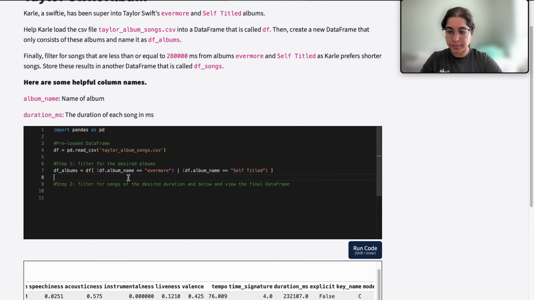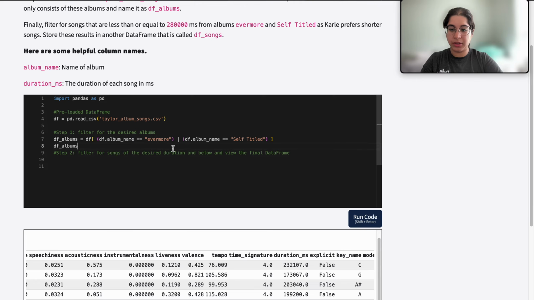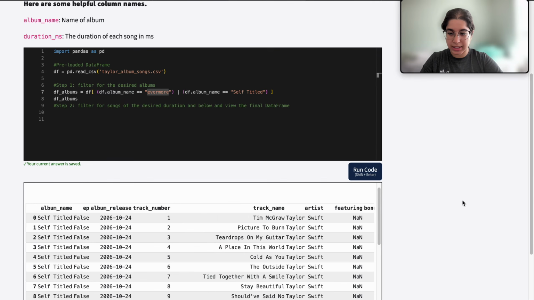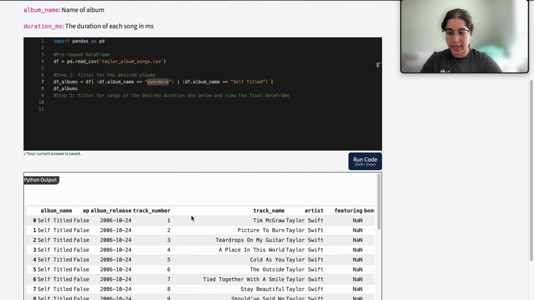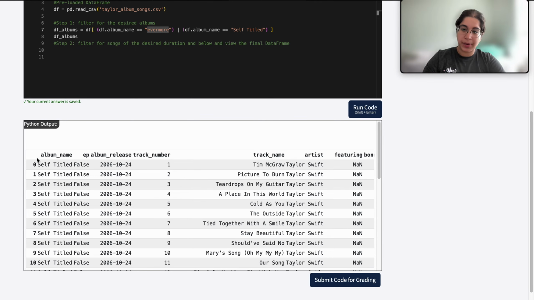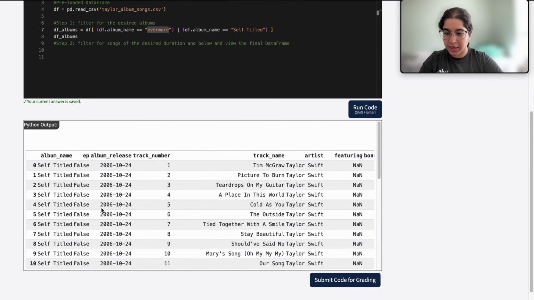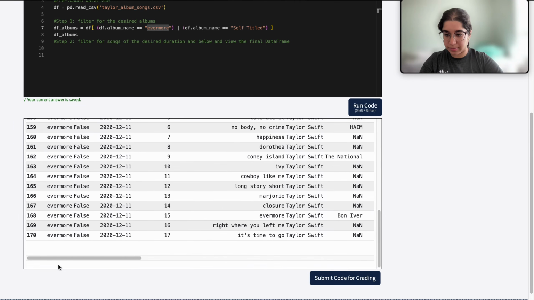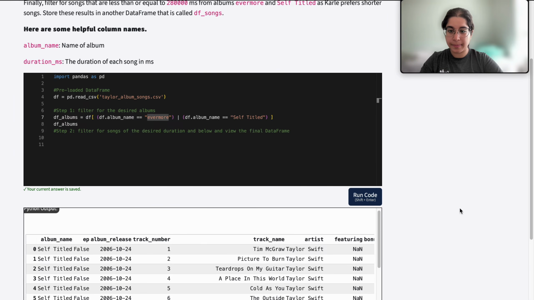Now when I output my DF albums, I should only be seeing either Evermore or self-titled. And remember, it's good practice to output the data frame every time you make a change, just so you can double check what you did is correct. We can see the album name is either self-titled or Evermore. It doesn't contain anything else.